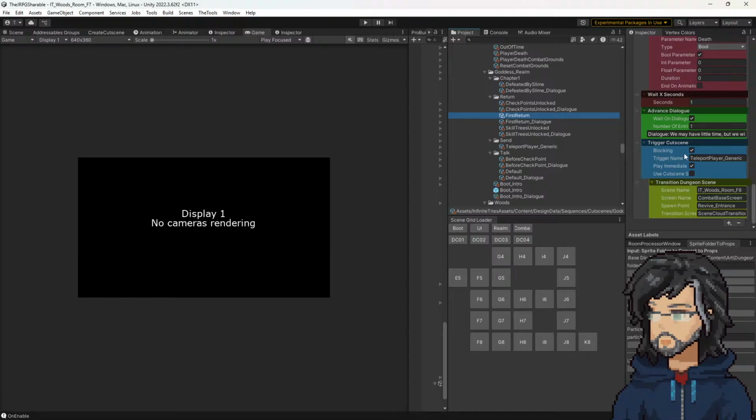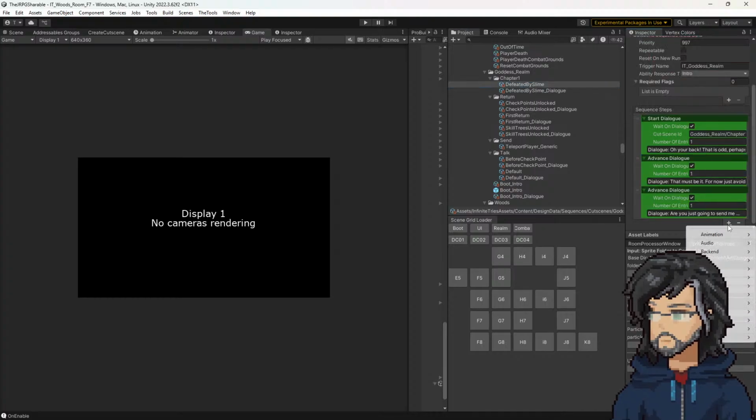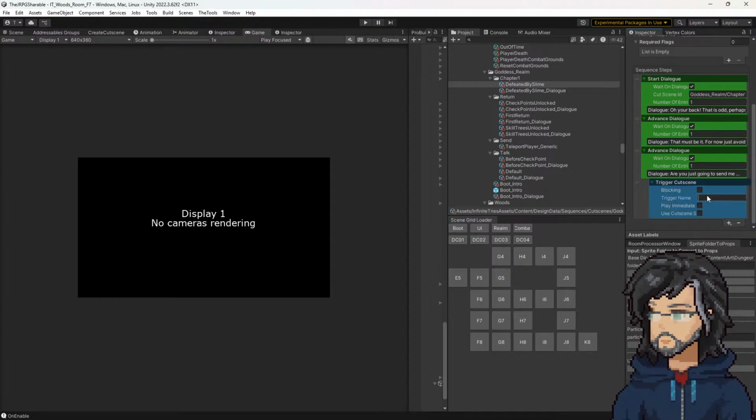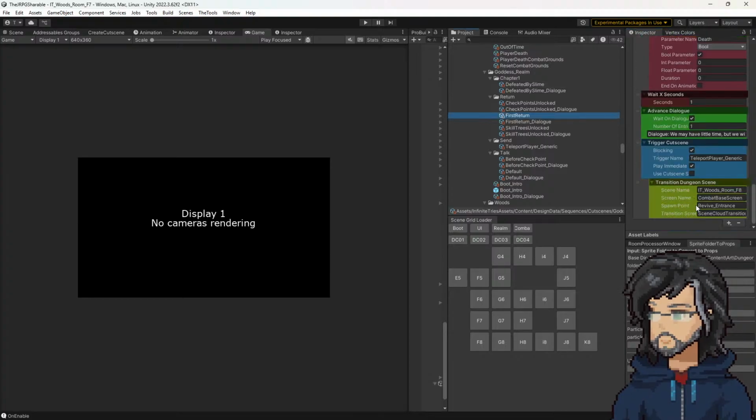It does a trigger cutscene teleport generic. So we should be able to do the same thing. So if at the end we just do cutscene, trigger cutscene sequence, teleport player generic, set the blocking, play immediately. Are those the same parameters? They are.